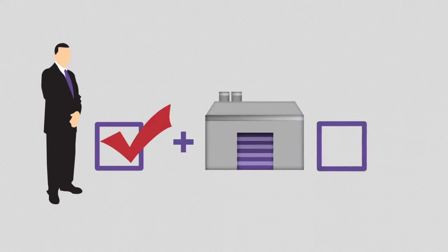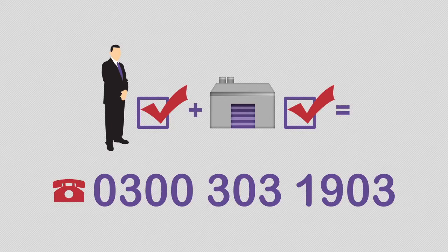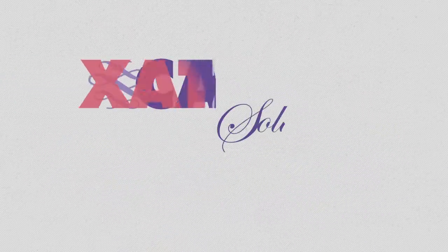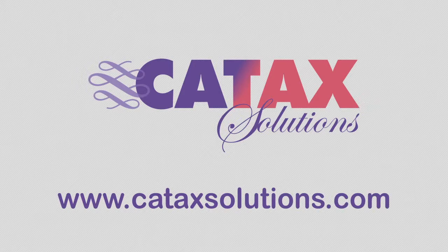So, if you're a UK taxpayer and own a commercial property, call us today. We only charge a fee if we can claim more than £50,000 of capital allowances, and we won't ask for it until your tax benefit is approved by HMRC.